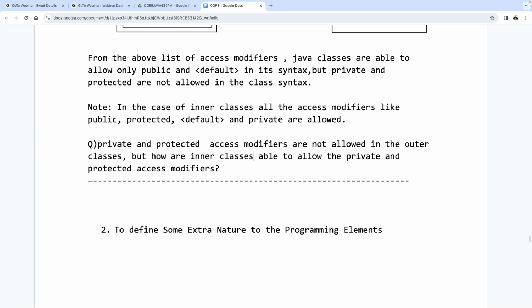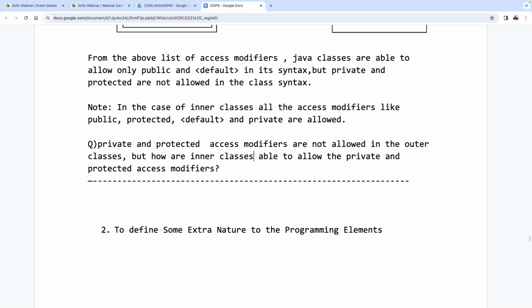If any scope is defined on the basis of the class or on the origin of the class, or on the scope of the class, if any access modifier is defined on the origin of the class or on the boundaries of the class, then that access modifier is not applicable to the classes, then it is applicable for the members of the classes including inner class. Why? Because inner class is a member of the class.